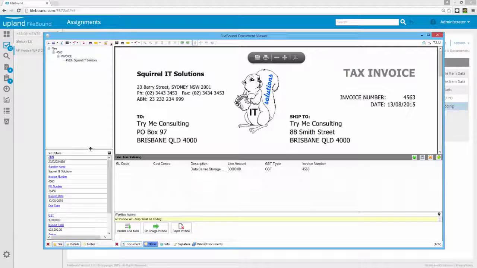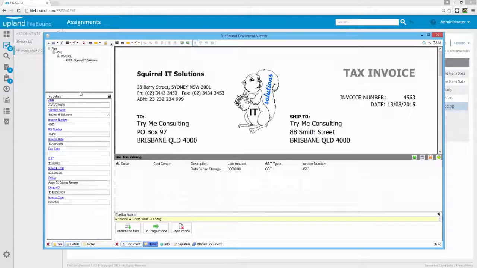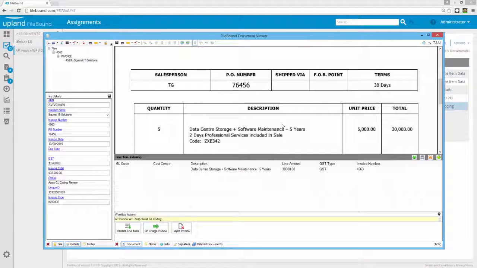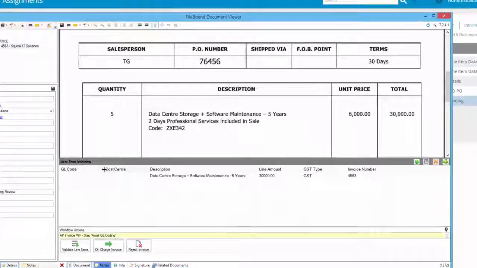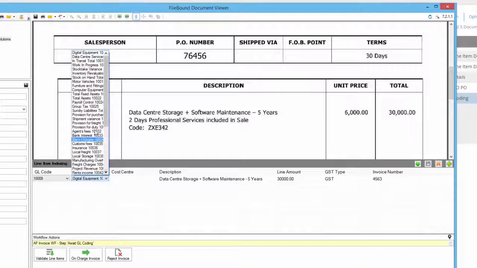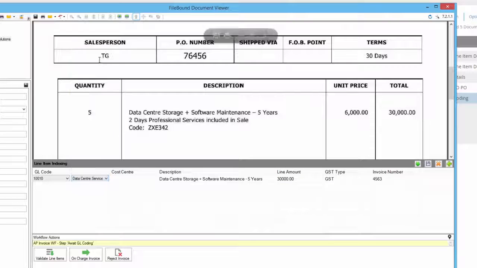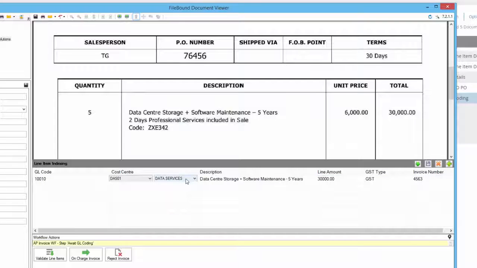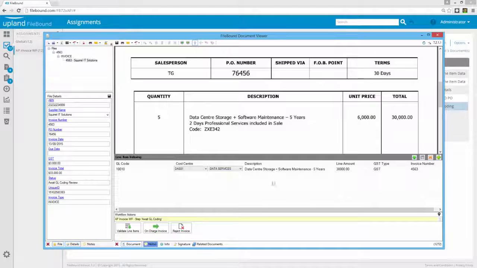With my document viewer opened, I have access to the file details, which I can change if I have permissions to. Additionally, my line item data that was automatically extracted by SiteCapture is now found right here on screen for a deeper review by the AP clerk. As one of my workflow tasks on this invoice, I need to allocate an account code and a cost center so I can send it on. These selections are made available in the drop-downs, where this accounting data can be integrated with your finance system using our powerful FileBound integration tools.